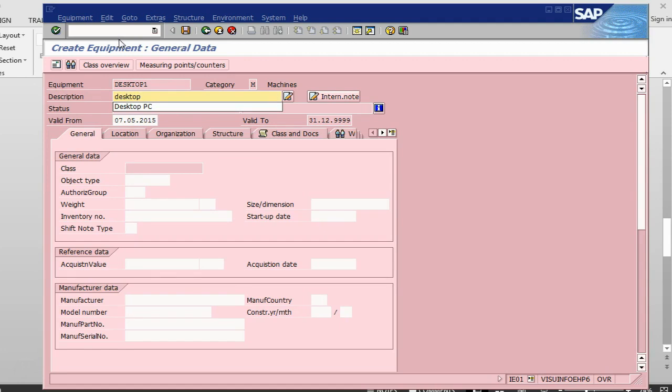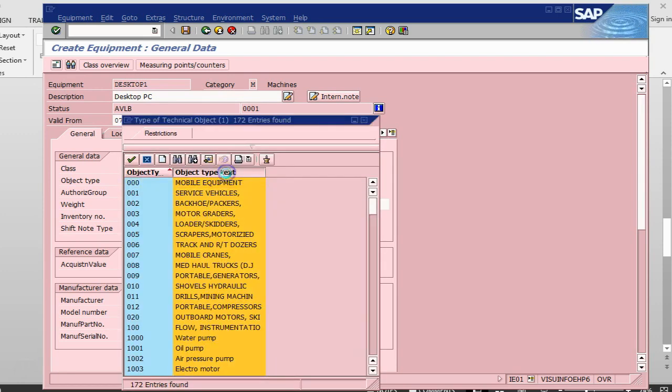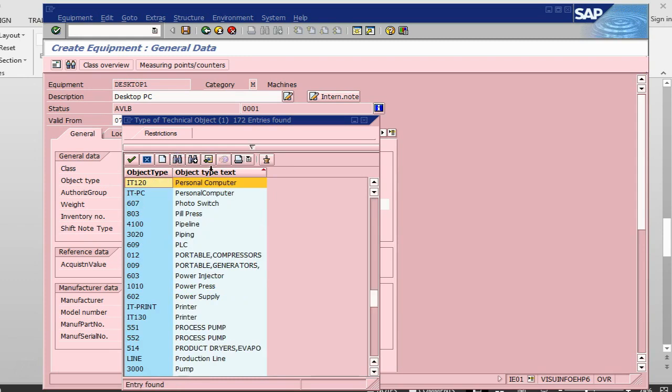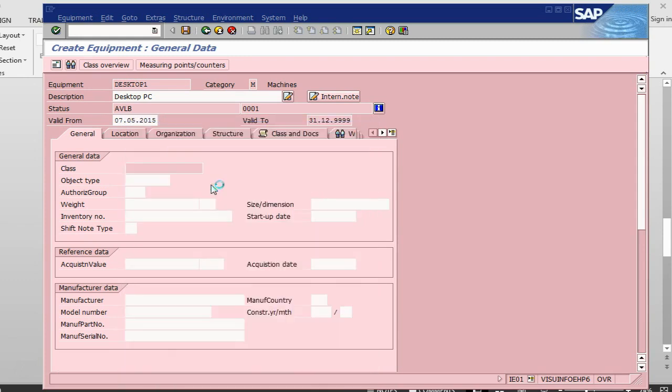Desktop PC, object type. Let's see if we got object type as computer somewhere. Let's do a search here: CUMP, personal computer.